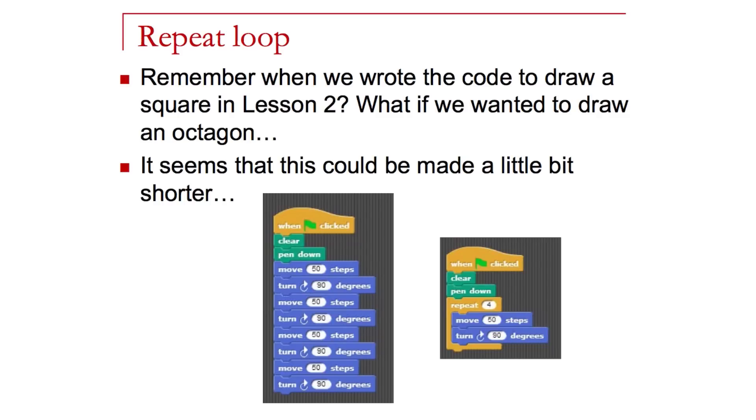Using a repeat loop, I can actually make this much more concise and simpler. In this case, I know I'm looping 4 times. There's 4 sides in a square. So I just place inside of the repeat loop a move of the 50 pixels and the actual turning of the 90 degrees. I took the essence of drawing a side—it is moving 50 pixels and turning 90 degrees—and placed that inside of the repeat loop to execute 4 times. This is much simpler, and we can also create shapes that are easier to change than 4-sided figures using the other approach.